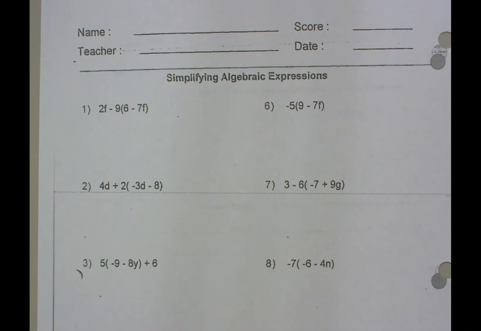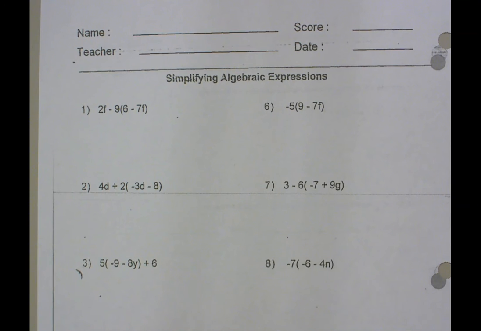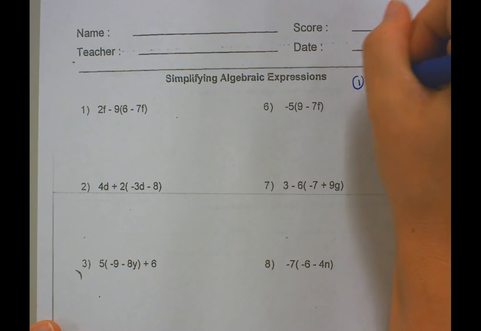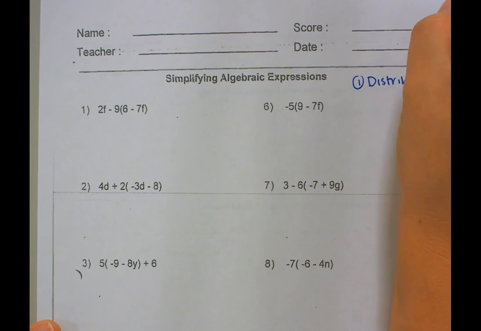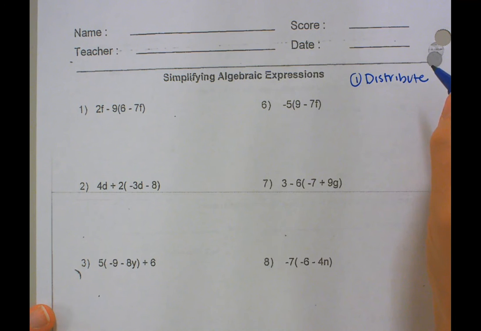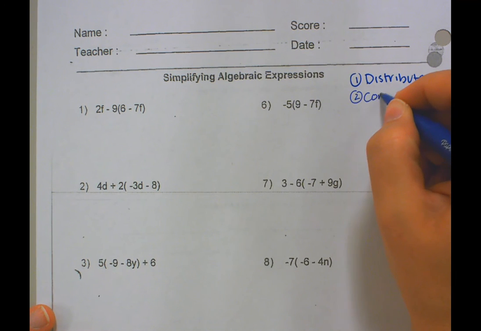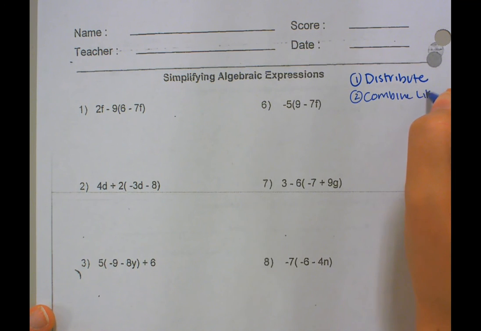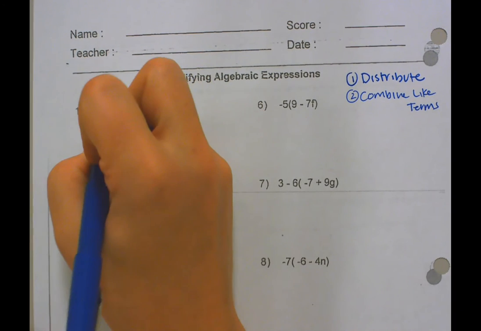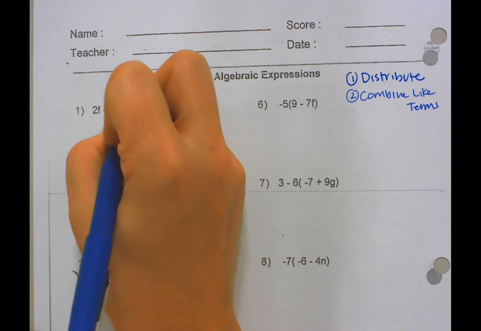All right, so we're looking at page 74 of your class work or your remote work. So this is when we are simplifying the expressions with distribution and combining like terms. So when we have both of them in the problem, we're always going to distribute first, and then we will combine like terms. So remember, distributing just means I am multiplying what's on the outside by both terms on the inside.